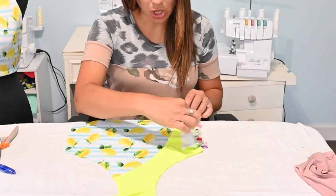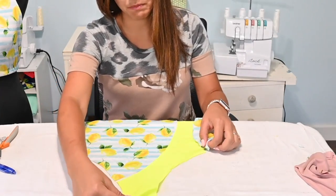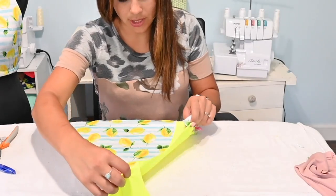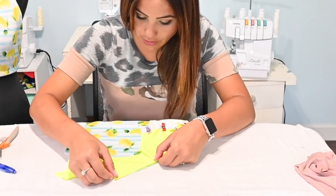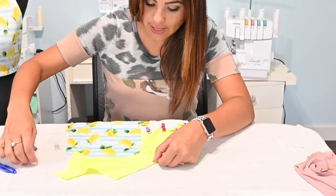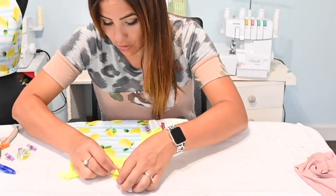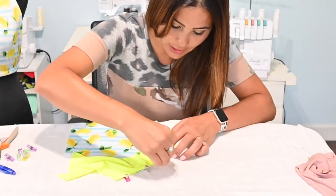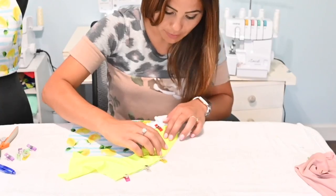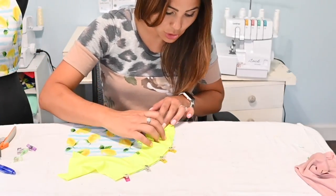So we'll sew it, turn it, top stitch it, and then we'll come back to this big area right here and we do the same thing. We'll flip it over and right sides together, start attaching those. I hope I remember to say right sides together. These are gonna go right sides together. Because right now we're just building that front bikini bottom piece. That's all we're doing. We're building a canvas to work off of.